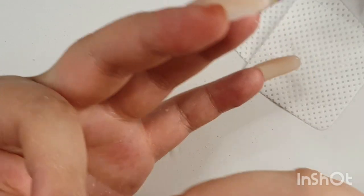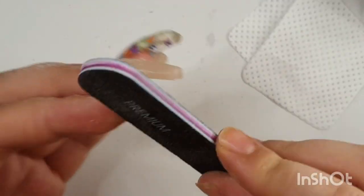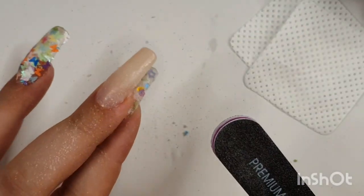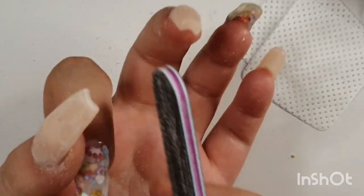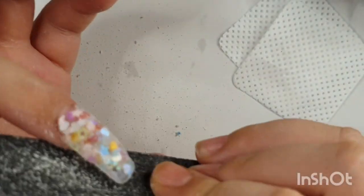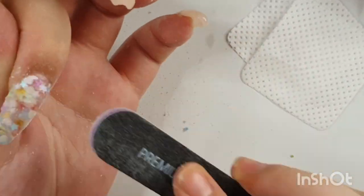Polygel is really easy to file, so you don't have to over file. You can easily do it with a hand file, as I'm proving right here. And then once I am happy with the sidewalls and the crisp edge, I then go over the top with my hand file. As you can see, I'm holding the nail any way I can. I want to go over the top of the actual nail to make sure it's all crisp and smooth and all level and there's no bumps.